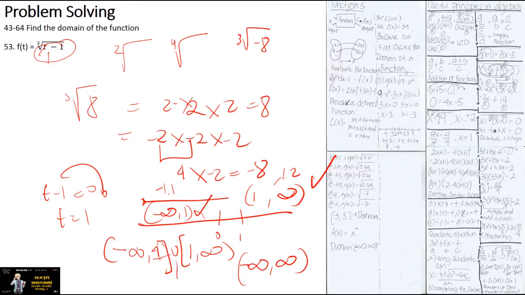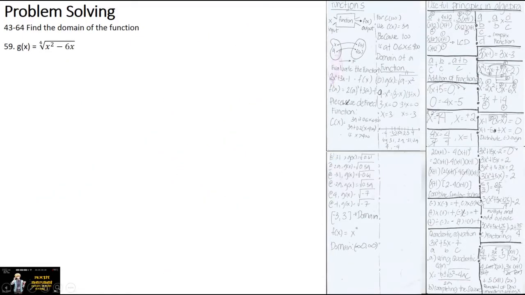Okay, so guys, yun talaga yung sulat natin ay talagang ganun. Okay, so g of x is equal to 4th root of x squared minus 6x. So yan, base dun sa sinabi ko kanina, 4th root, divisible by 2. So madali sabi, be wary tayo dun sa pwedeng maging domain yan. So ito pa rin, same procedure.